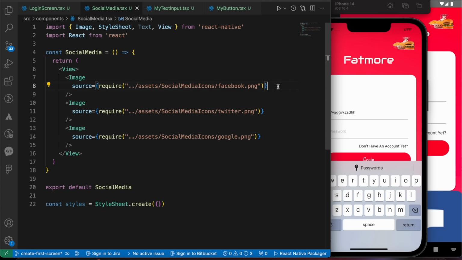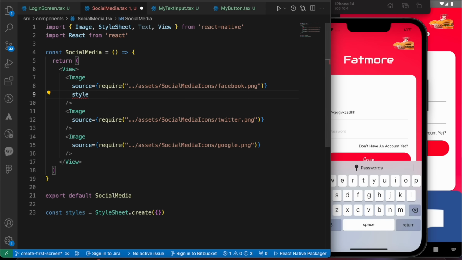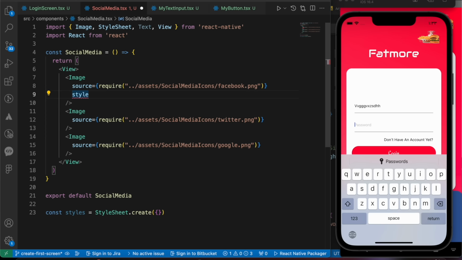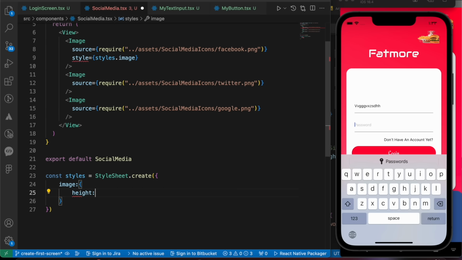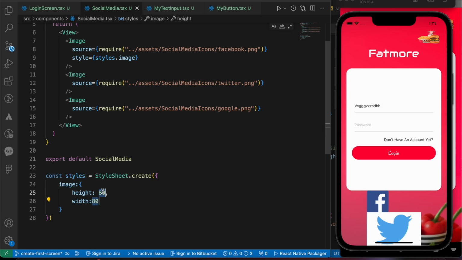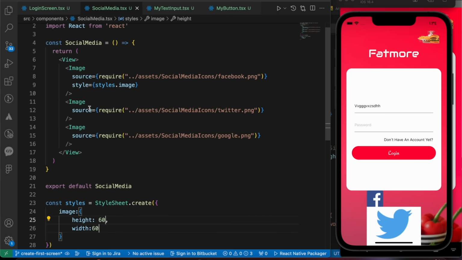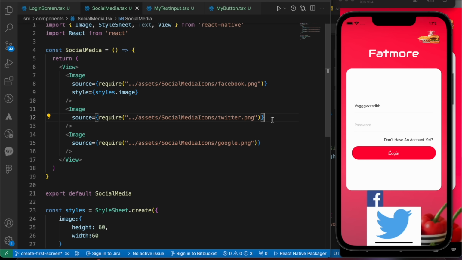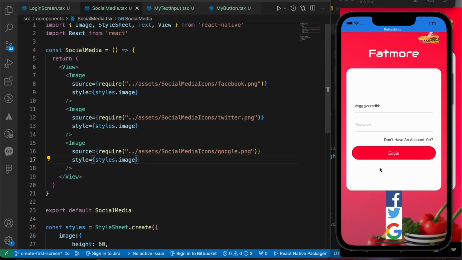Now let's give them the three styles. Styles.image. Let's give it a height of, for example, 80 and width of 80. Or let's make it 50. 60. Yes? Let's give the Twitter and the Google the same styling.